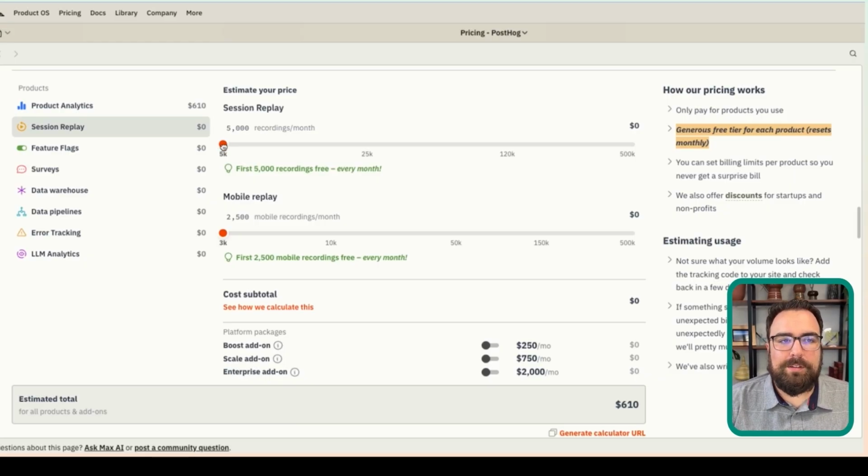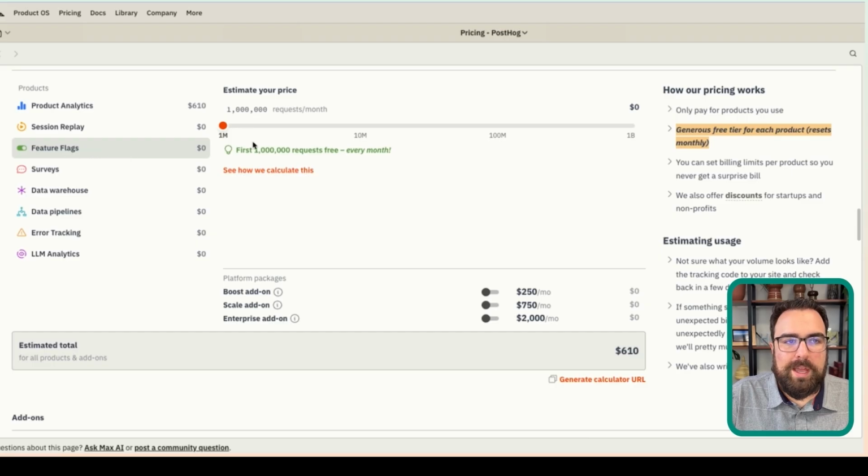So for the 5,000 session recordings, usually we cap that, and then we use them strategically throughout the instance, whether you want to have them record the homepage or your product pages or whatever you're specifically trying to look at, or you can keep them on and it will just run through 5,000 on day one. It doesn't really matter. The other few things, I'm going to group these together, is feature flags.